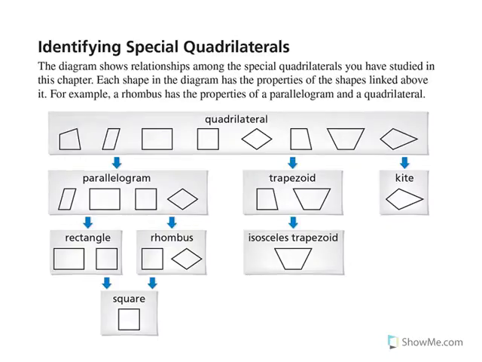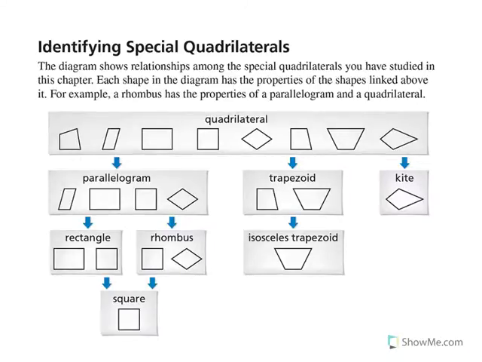And so last thing on here, I'm not going to talk too much about it. It's just our quadrilateral chart that shows you how they work. We have the big overlying umbrella of quadrilaterals. We have all these different types that it shows in there. Then we have different branches underneath that. We have parallelograms, and then we have trapezoids, and we have kites. We have kites that are not trapezoids. We have kites that are not parallelograms. They're all separate groups, but they are all quadrilaterals. Then we go down from there. Kites just stop where they're kites. We have parallelograms branch off into more. They have rectangles and rhombuses, and then those two can go down to be a square as well.